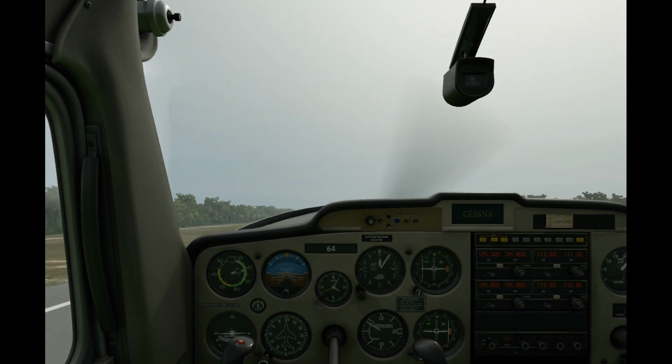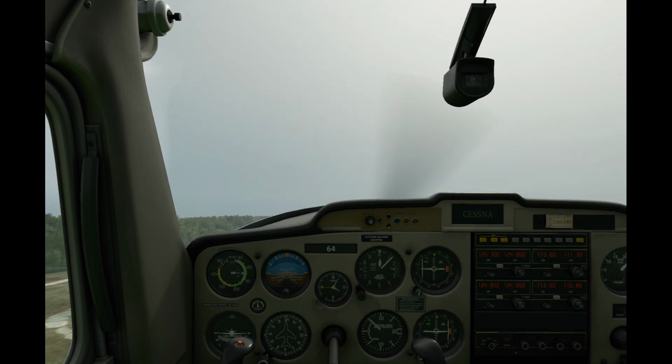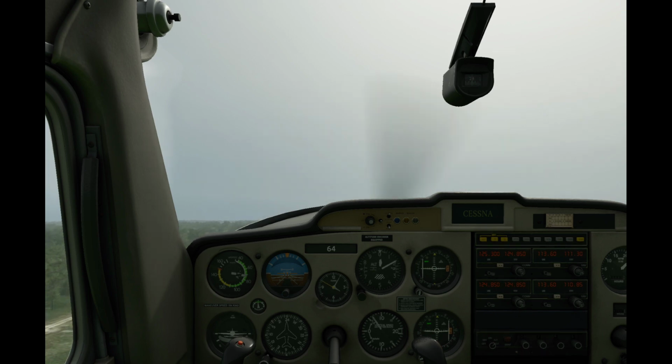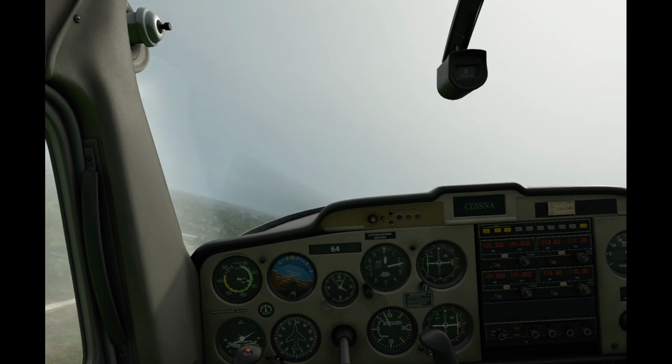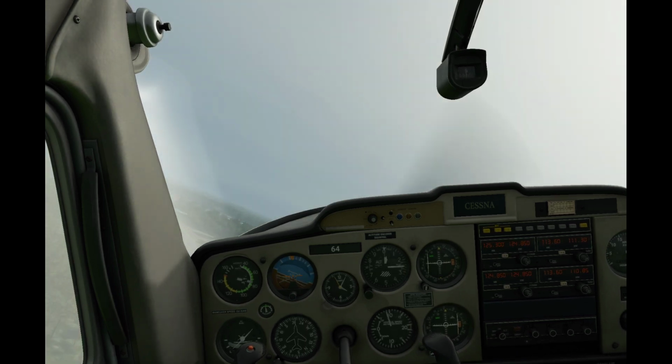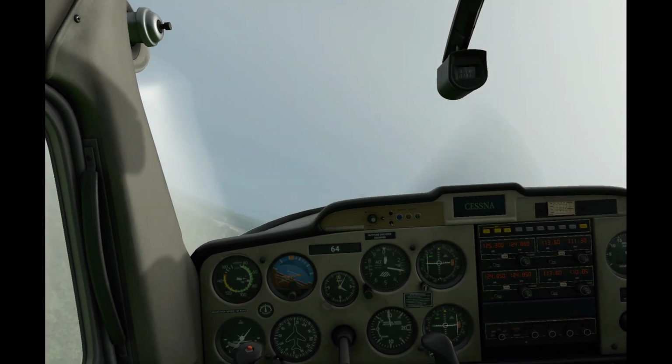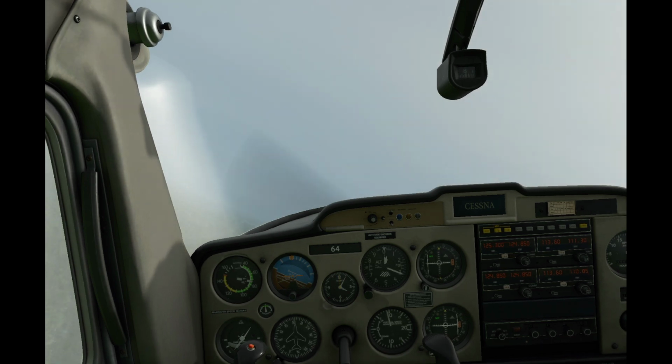Now, again, it's bad form to start turning before we get to the end of the runway. But again, you guys don't have a lot of time, so I'm going to go ahead and skip this normal procedure and make your life just a little bit easier today. Go ahead and take myself a nice gentle left. Lovely. And up we go into the haze. I love instrument flying.